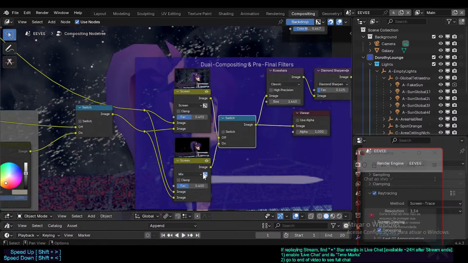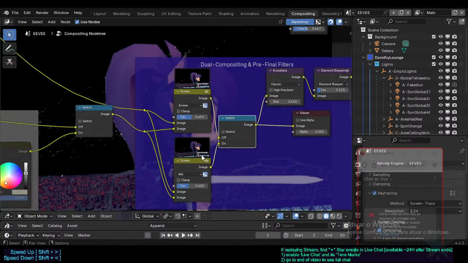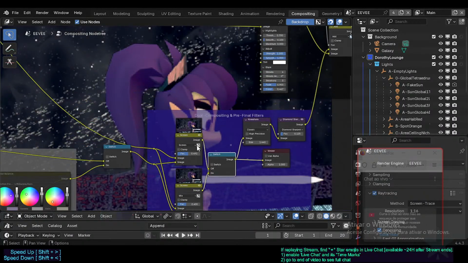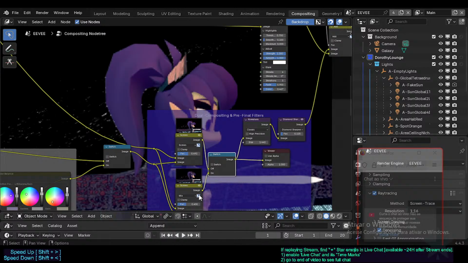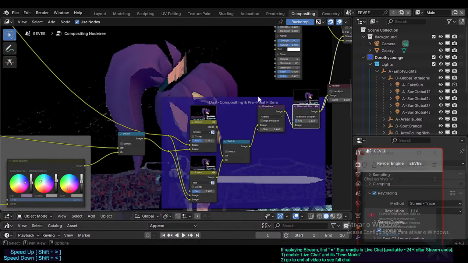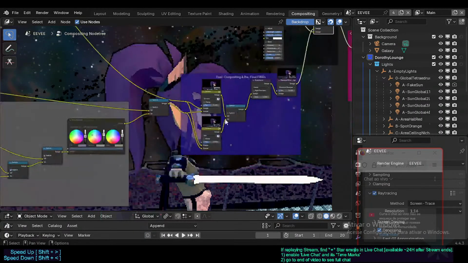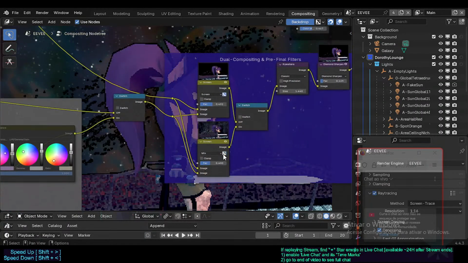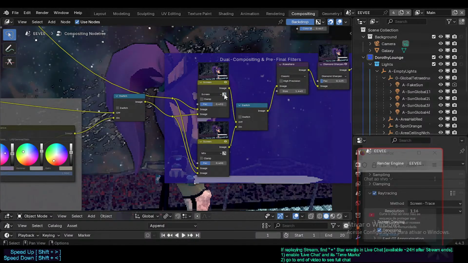Looks like these transparency things. Interesting. These transparency things were causing some, especially this one on screen.